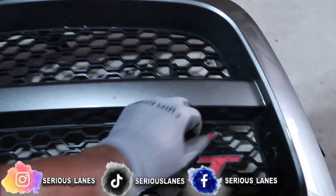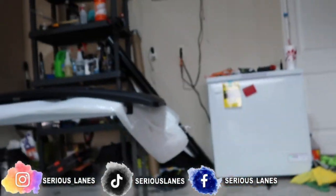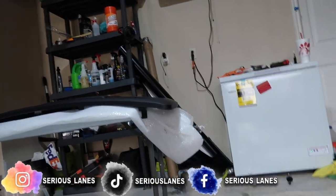All right, so we're gonna take off this, and then we're gonna put this on the grill as well. We're gonna see if that's gonna fit on there, because we don't let them know it's RT, baby. All right, so stay tuned.